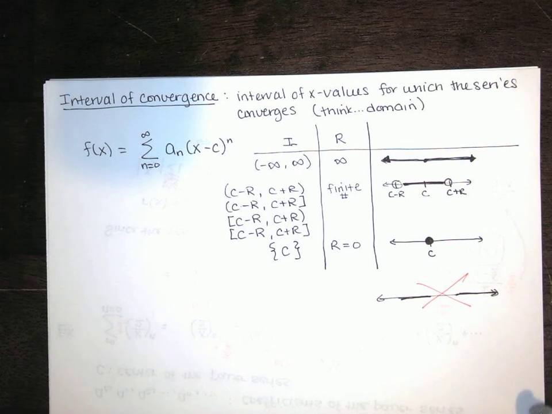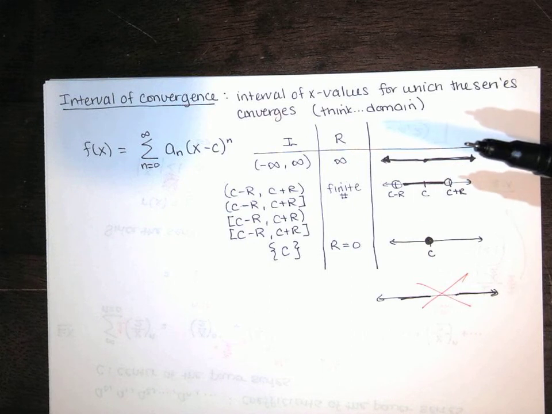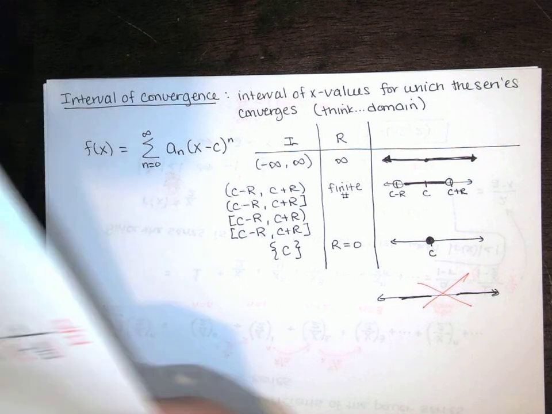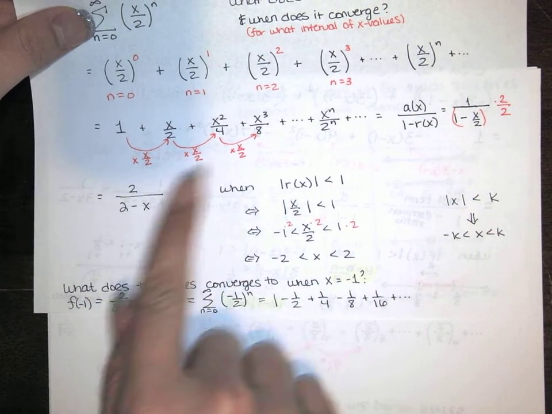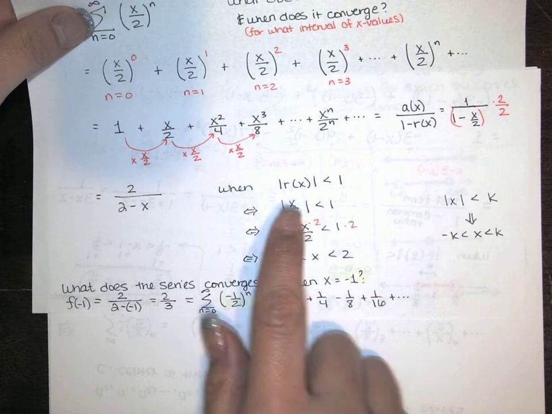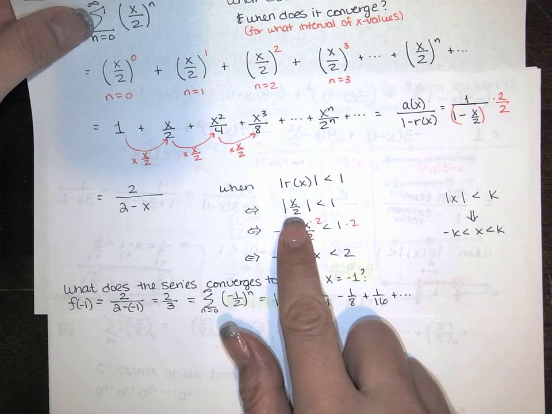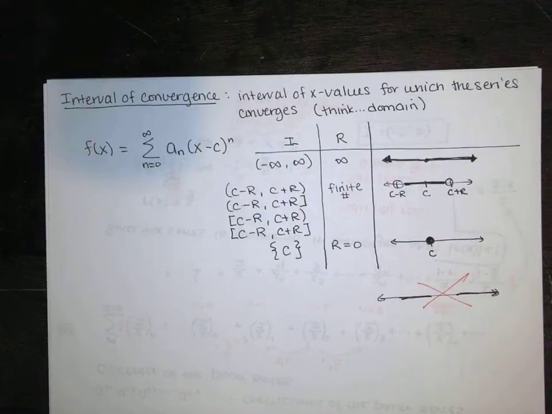Now, we talked about how to find the interval and radius of convergence if you have a geometric series in the last two examples. Here's our first example. We said this converges as long as the absolute value of r is less than 1. So if it's geometric, if you're multiplying by the same thing to get from term to term, you just identify r, set it to be less than 1, and then solve for x in the middle.